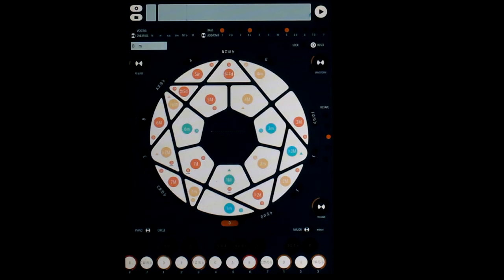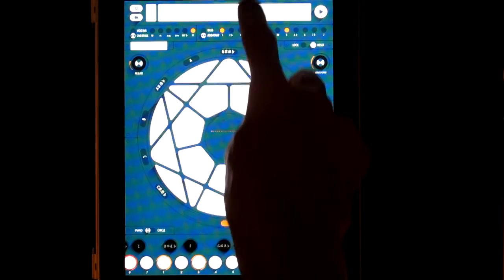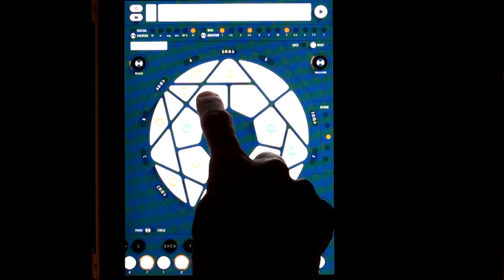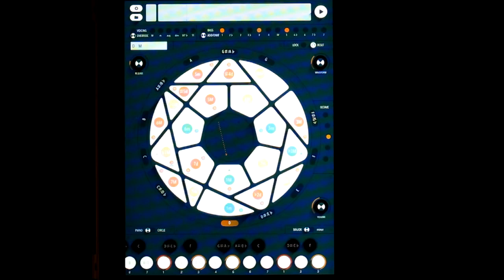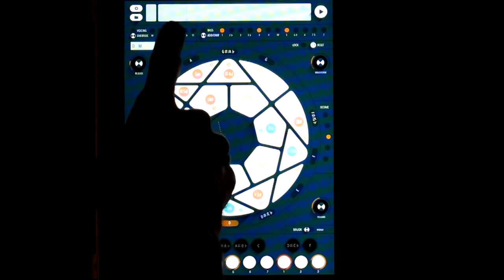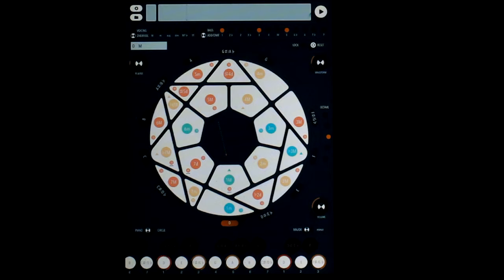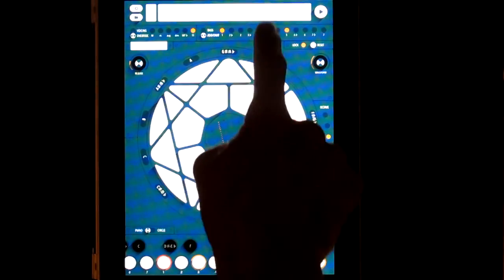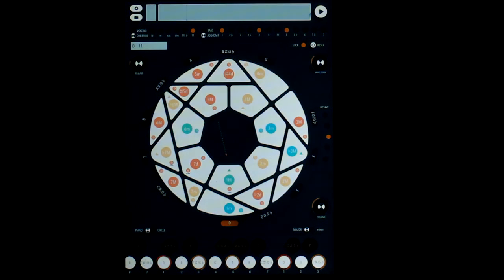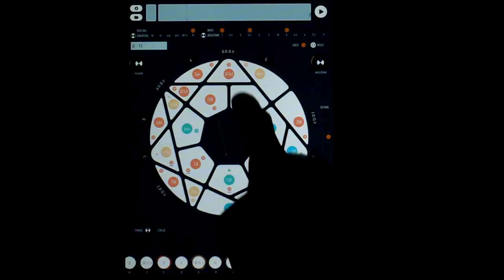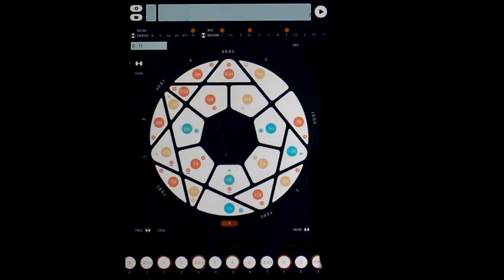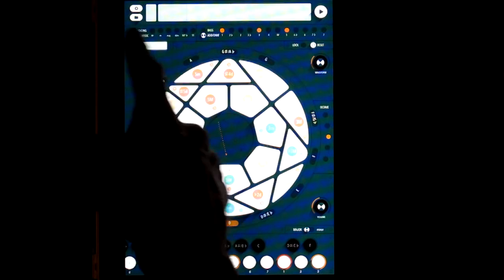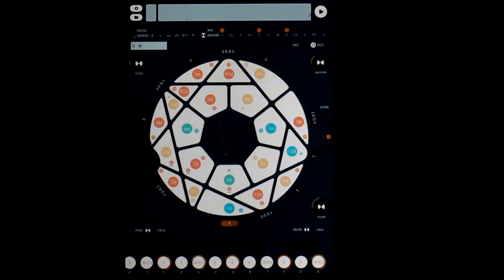So let's suppose we want to play an 11th. And that's going to work only for the next note you're playing after you press the button here. If you want to keep making all chords 11th, okay, you have to lock it here and choose 11th, and now all chords are going to be 11th. And if you want to finish that, you press reset, and that's it. The same with any other kind of chord.